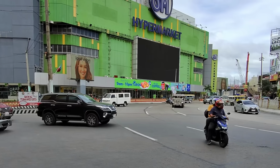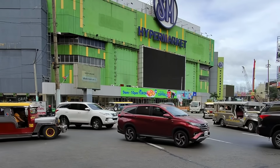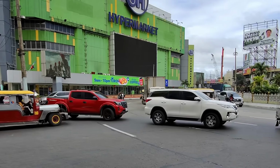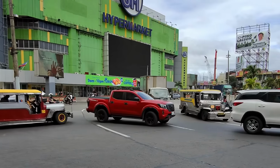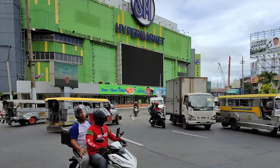Insane as that sounds, like if you tell it to any traffic cop anywhere else, they're gonna go, they do what? So apparently it's permissible or tolerated for jeepneys to turn left and buses into the flow of traffic to U-turn and go back the road that is before Rizal Avenue. How do I know?